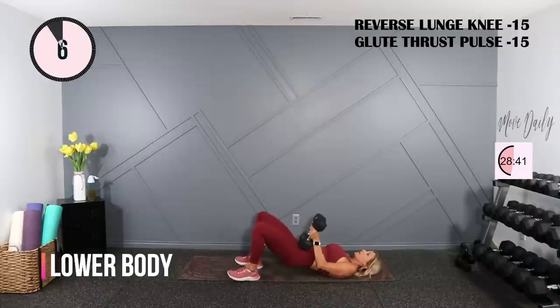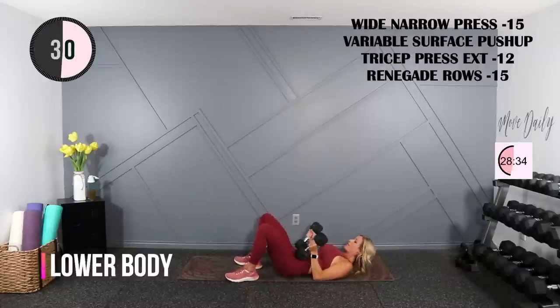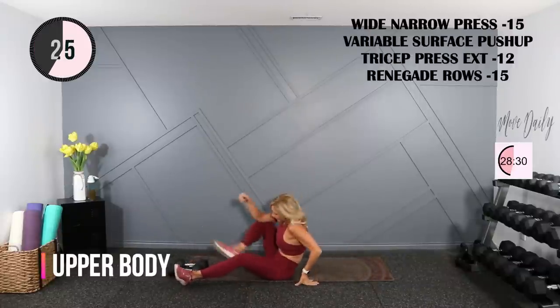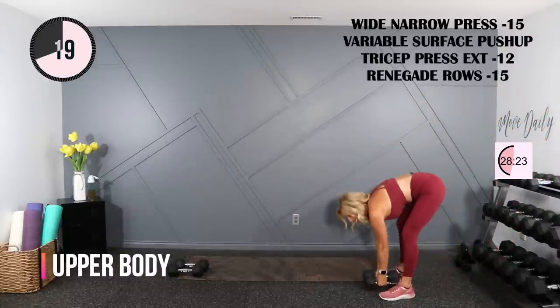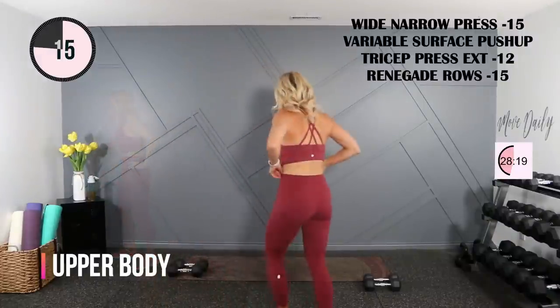We're gonna stay down here for the start of our upper body circuit. So take a look at the screen, see what's next. All right, you got about 30 seconds here. Grab your other weights, make your way back down to the ground. Let's start down on the ground.